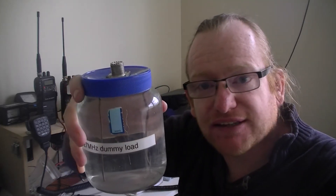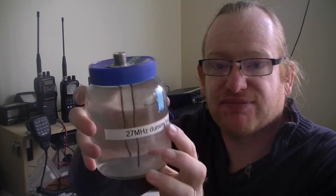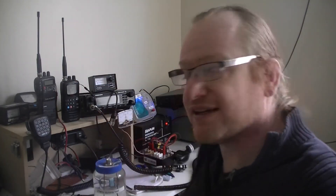Making these is a little bit of a time consuming process because you need to have a transmitter on the bench. This one says 27 megahertz on it, but I found it's actually alright up to about 30, although I'm going to put a proper antenna analyser on it at some point. If you want to make a salt water dummy load, you just need a glass jar — I wouldn't advise a plastic jar in case you're running a bit of power, because it'll heat up. Glass jar, couple of bits of copper wire, an SO239 chassis connector, water from your tap, and some salt. The salt I've got is iodized salt, but it doesn't matter whether it's iodized or not — it works exactly the same.